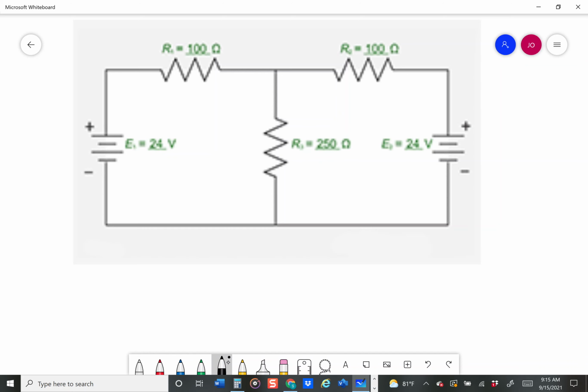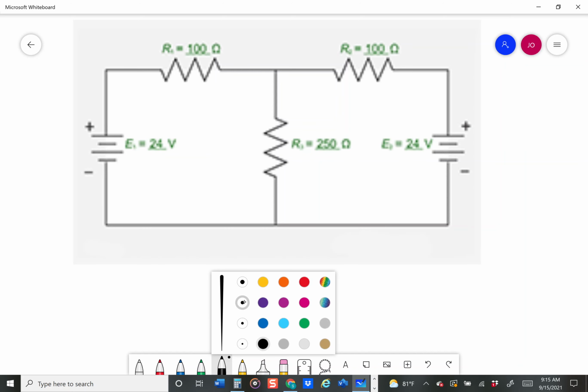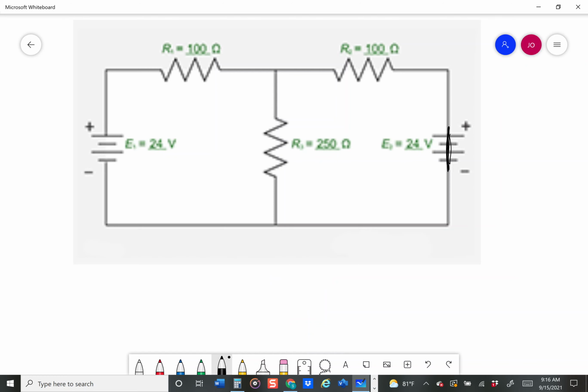So what we have to do with this example is we have to jump out this battery. Voltage source 2, we're going to jump it out and act like it doesn't exist. And now that we've jumped it out and acted like it didn't exist, we're going to use voltage source 1, which I'm going to use red pen for. And we have got to figure out what our current flow is. Negative to positive, so our current flow is going to go this way. Here it's going to branch off like so. Current flow is going to go this way, and its current flow is going to go that way through that resistor, that way through that resistor, and that way through that resistor, and back to source.